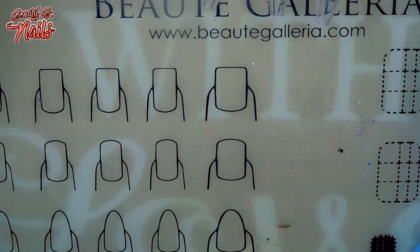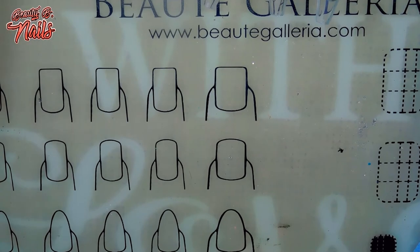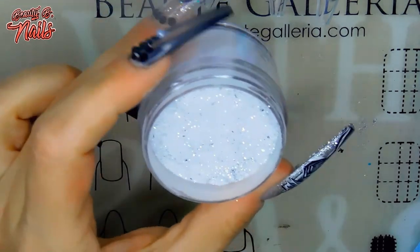But today's Halloween video is going to be unique and very, very exciting for me. I love doing Halloween. I love pushing myself to draw and create. But anyways, I wanted to start out with this Model Ones acrylic here. This is a really silvery glitter.